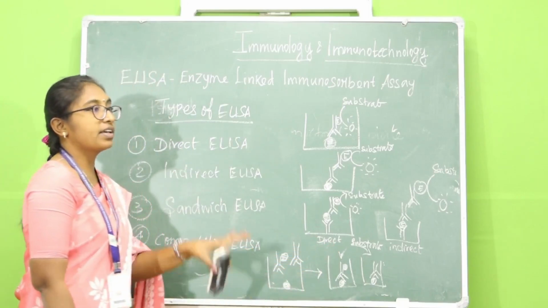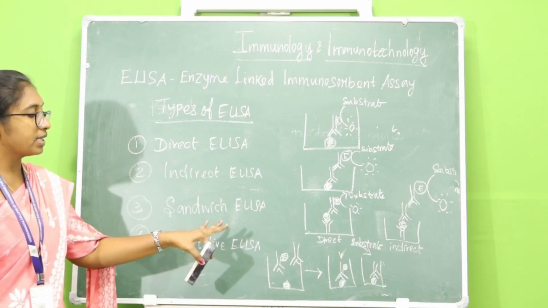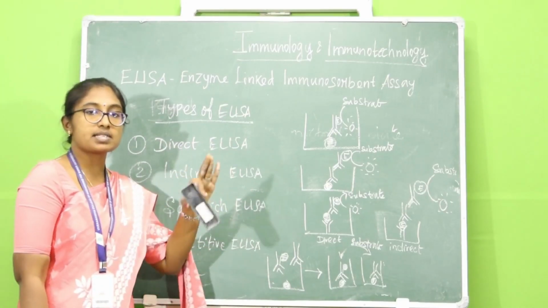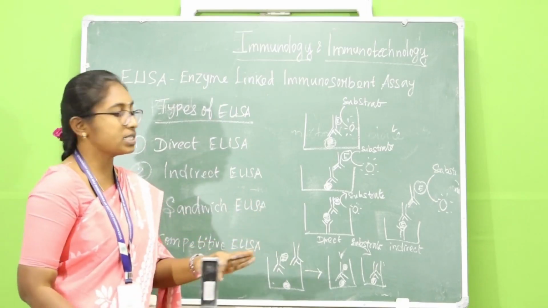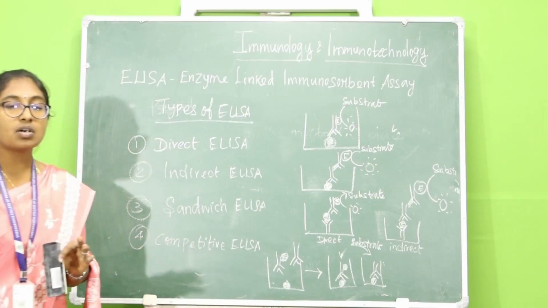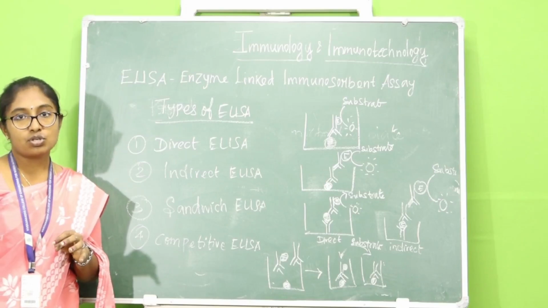From this we can identify whether this antigen is common for that antibody or not. In this case, both the enzyme-linked antibody and the enzyme-not-linked antibody compete for the site on the antigen to show the color change. So that is what is called a competitive ELISA. So that's all about enzyme-linked immunosorbent assay.